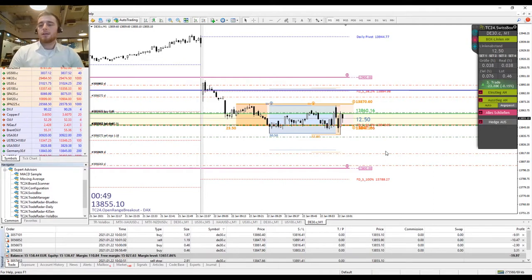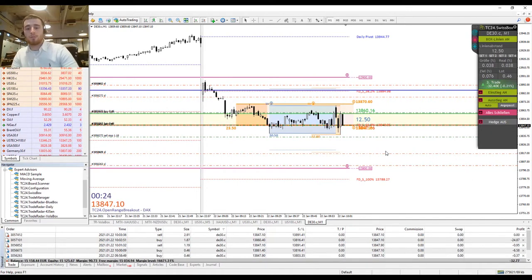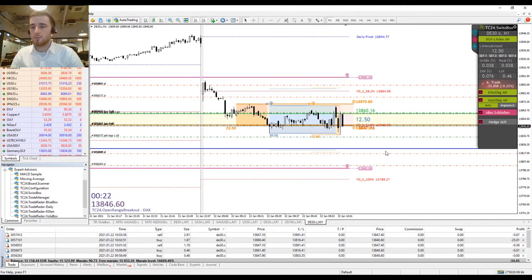This is the reason why we stick to trading just the market openings for German or the US market opening, or any kind of big news announcements. Like last year in November, we had the presidency elections, and it was very volatile in the markets. Of course, a lot of traders will like to stay away from volatile markets, but we here at Traders Club 24, with the Swiss box, that's where the Swiss box works best, in these volatile markets.